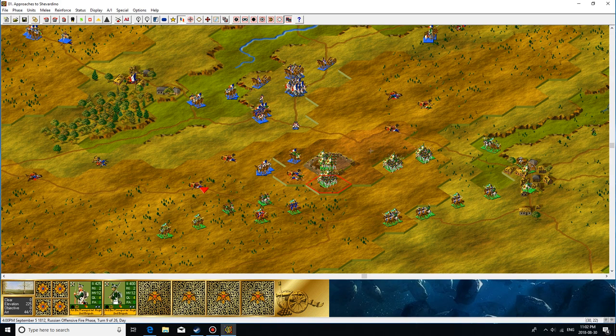Nothing. So you can see the advantage of having artillery. The Russian artillery is really the workhorse of the Russian army. The musketry is pretty poor. Quality 4, that's probably why.